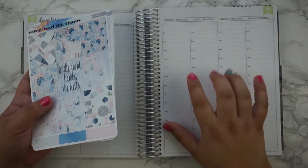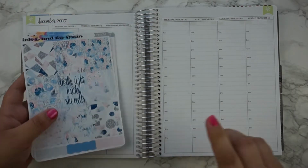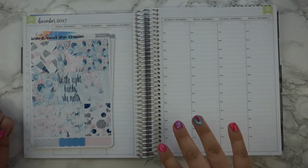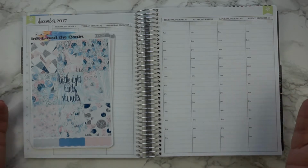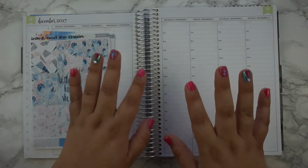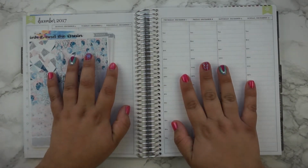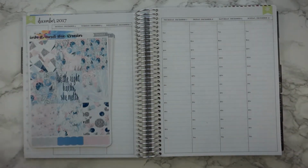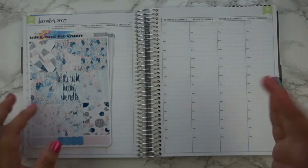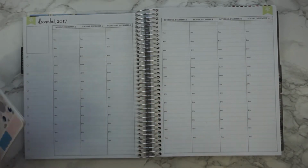So I do all of my pre-planning in this planner now. I used to do a lot of sticky notes in my main planner. I haven't really been doing that as much. I still do because I still consider that one my main planner, but this is my catch-all and all of my little to-dos throughout the day, anything like that, because my main planner is much more decorative, which I like it that way.